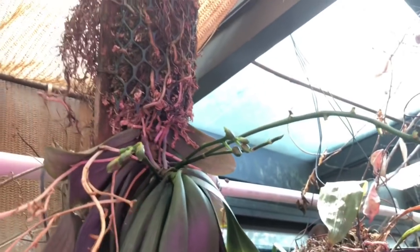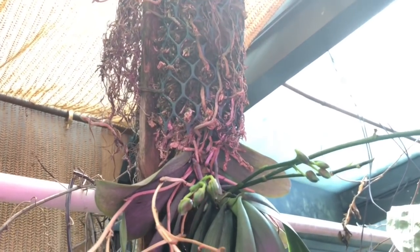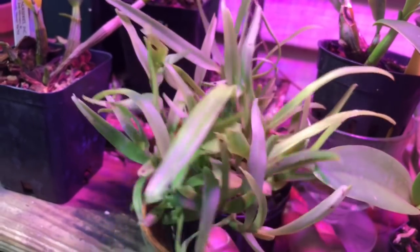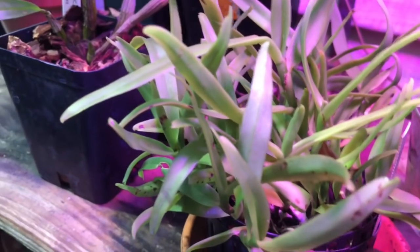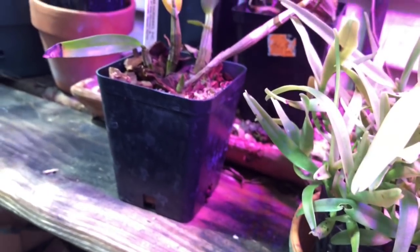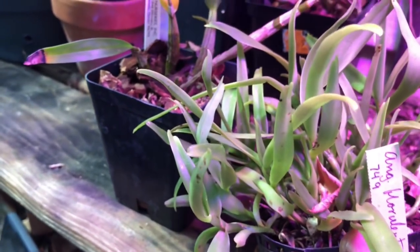Up here, this Phalaenopsis, which is a cross between Gigantea and Marii, maybe? Marii is in bud. This is my compote of Angraecum florentulum, and it's got some new growths. Well, not new growths, but it's still growing from the top. This is a reed stem growing Angraecum, very fragrant, one of the most fragrant Angraecums. White star shaped flower with a spur.